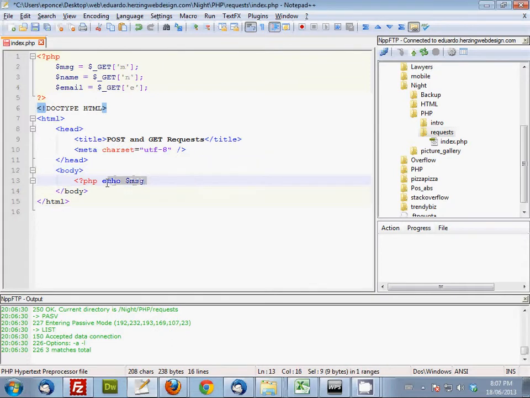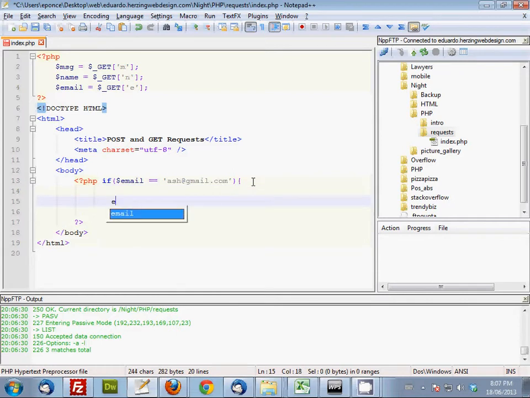And I'm gonna say, if the email that I'm gonna receive is the one of Ashley, ash@gmail.com, right? I'm going to echo welcome, and I'm going to concatenate her name.